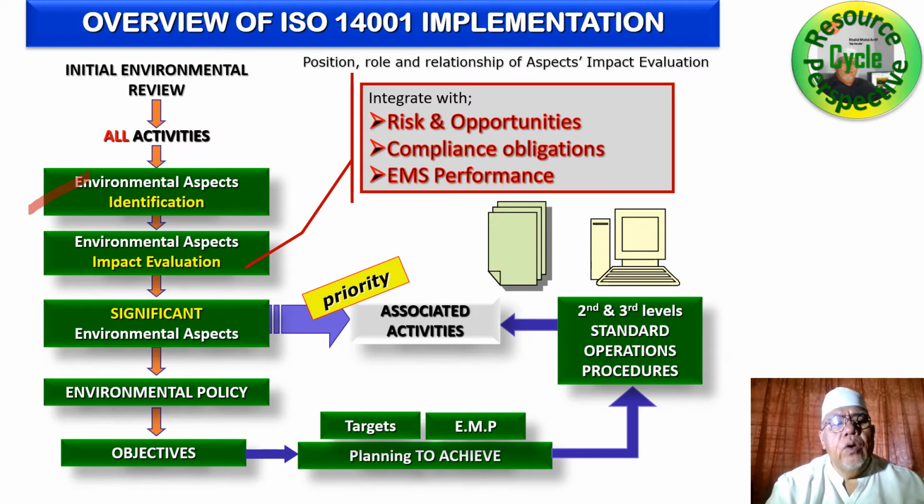So once that is done, we have got to evaluate environmental aspects. Why? To determine which environmental aspects are more significant, by virtue of causing more significant environmental impact. So we got to somehow prioritize. And how do you prioritize? It's up to you. And how do you evaluate? It's up to you. ISO is quiet, as long as your evaluation technique has rationalization, makes sense, and is close to accurate and representative of the situation of those environmental aspects and their corresponding environmental impact.